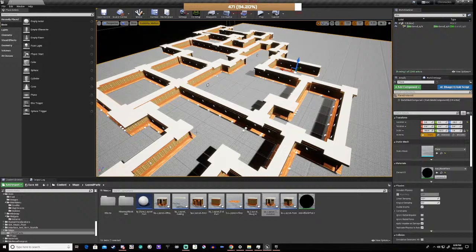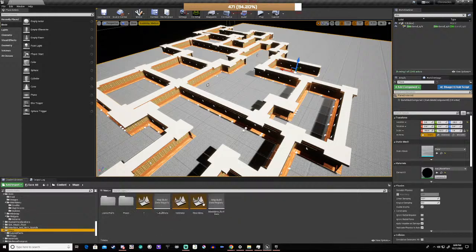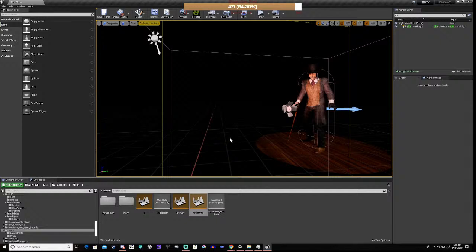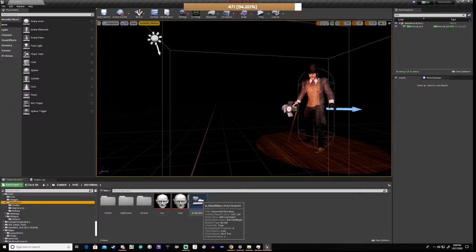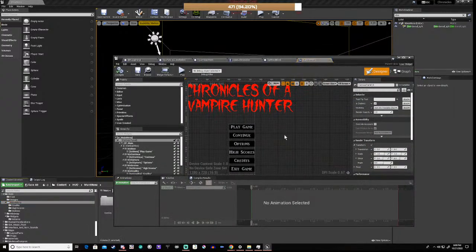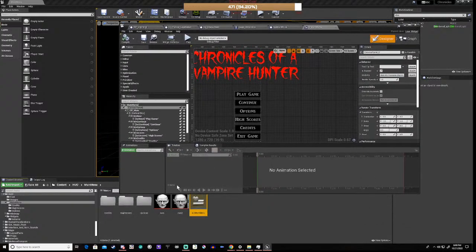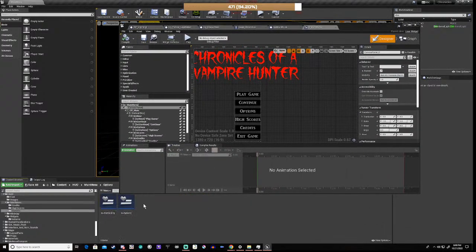And we're going to take a look at this. So we're going to go to maps again, and we're going to go to the main menu, and we're going to bring up the main menu widget, and in fact we're also going to open the options menu.